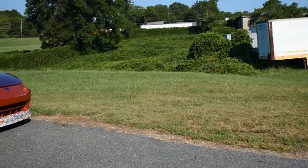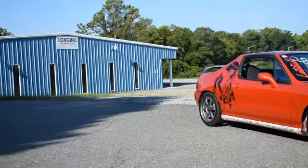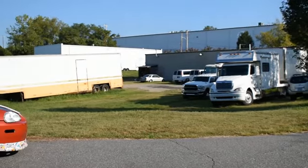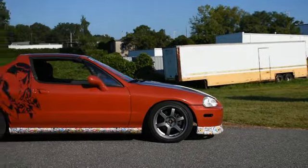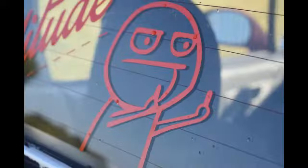Now, this particular 1993 Honda Civic Del Sol S is a very, very early model. Car number 288 built off the Suzuka, Japan line. In fact, the first 300 Del Sols were sent out to dealers and shows to build excitement for the new sporty Honda. This is one of those first cars.